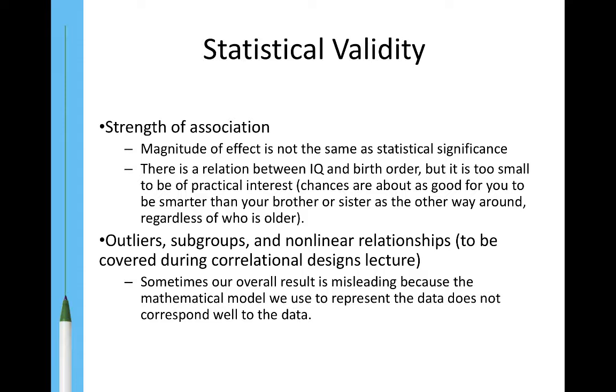On the other hand, when you have a small number of people, you have to have a really big difference in order to be able to show it. So that's the flip side. If you have enough people, a very small difference will be statistically significant. And if you have very few people, you need a huge effect size, a huge magnitude of effect, to show statistical significance. So the bottom line here is, you want to always ask, in addition to is it significant, how big is the effect? What's the magnitude of the effect? And there are a bunch of other things that can go wrong in the statistical analysis: subgroups, nonlinear relationships, outliers. We'll talk about some of those things later.